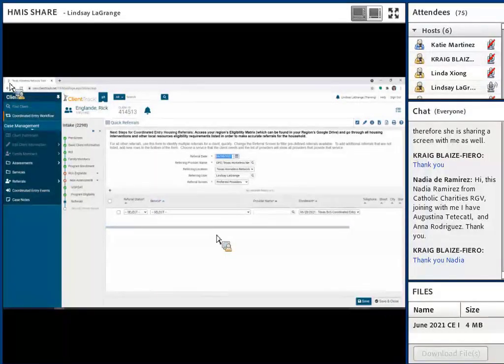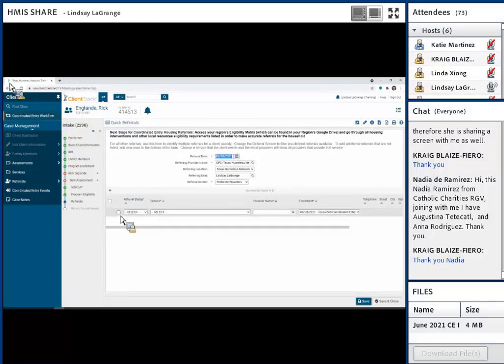And I quickly wanted to walk through the quick referrals page. You'll notice this date field also did not backdate, so I would need to change that. Now, if you've already made your referrals for your client, you don't need to do anything on this page. But if you prefer to make them this way, this is where you would do it, obviously.